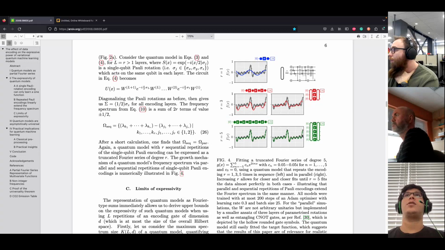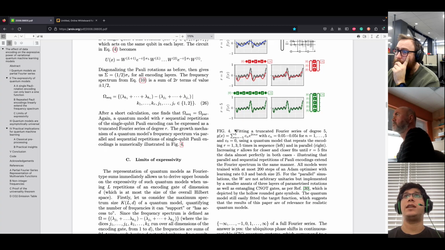Okay, so this is the other experiment. Again, it's a regression problem. Here you have the circuit. The dots mean you have trainable parameters, and the X is where you input the data. Now what they do is increase the number of times that you input the data into the circuit. So as you can see, basically R is the number of layers. In this case, it's not good enough. If you do it 2 times, 3 times, it's better. It's getting better. If you do it 5 times, then you can fit almost perfectly the data.